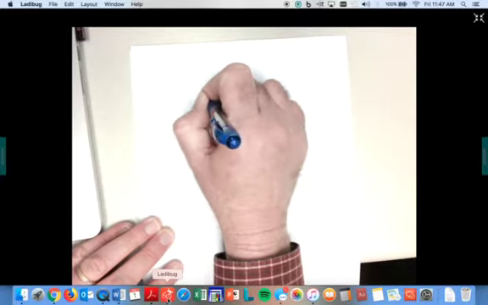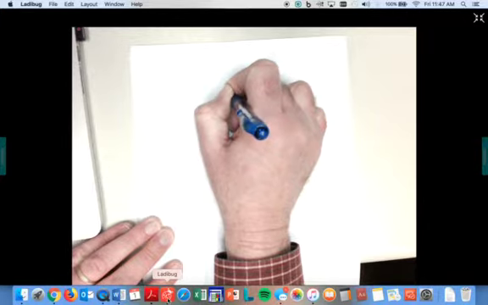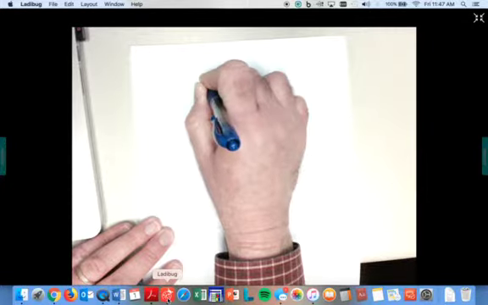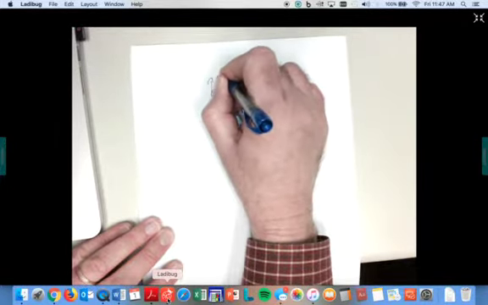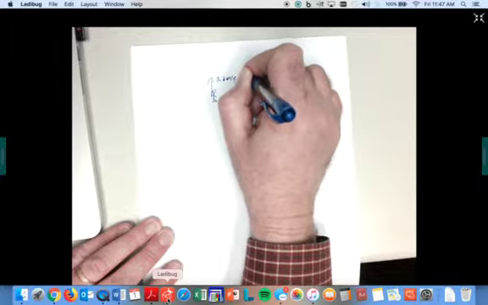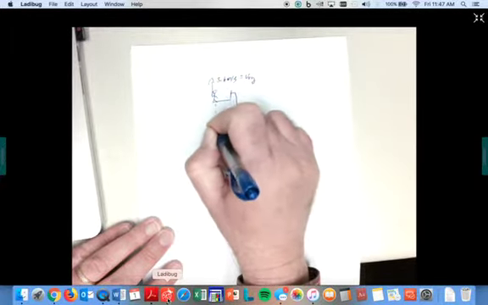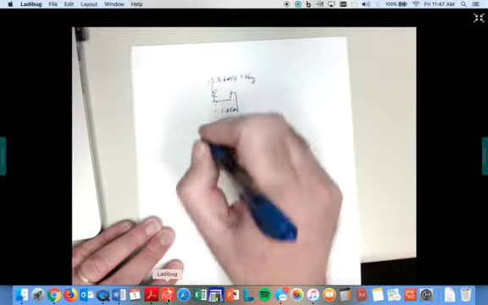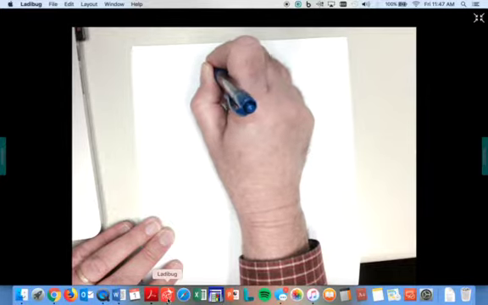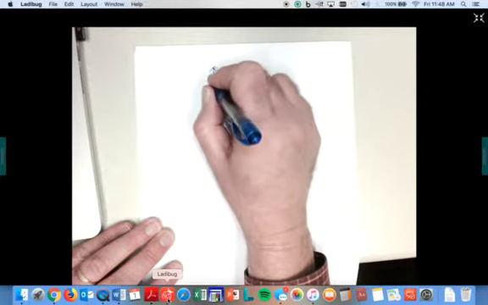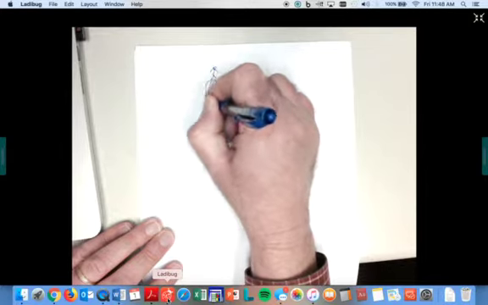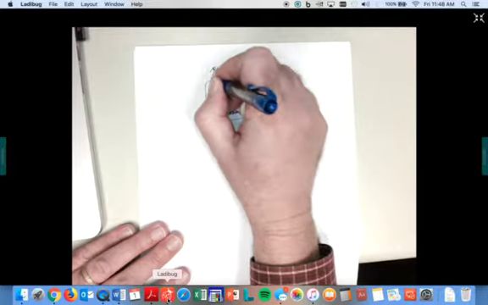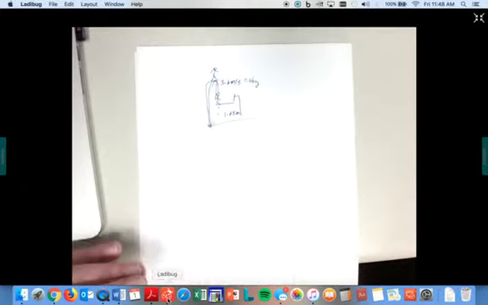So here we are. Got a girl on the diving board. Here's the diving board, and she's going to jump up at 3.6 meters per second, her initial velocity in the y direction. She is 1.65 meters above the water. So she's going to jump up to here, and then she's going to come down like this. So we're looking at this arc, and how long does that take? And then what's the maximum? How long did it take to get here? How long is she in the air completely?